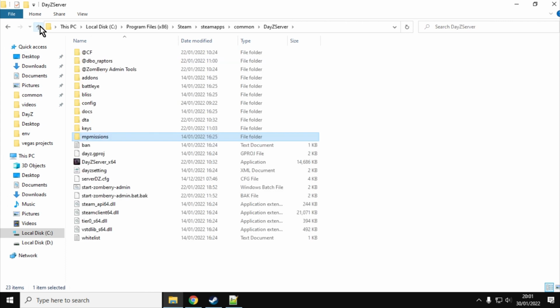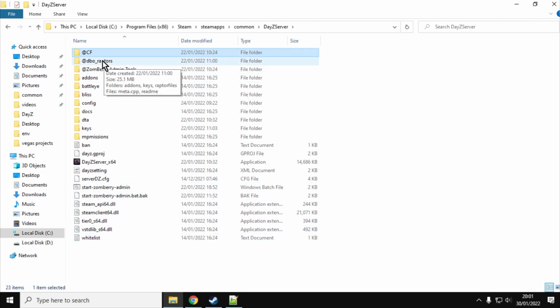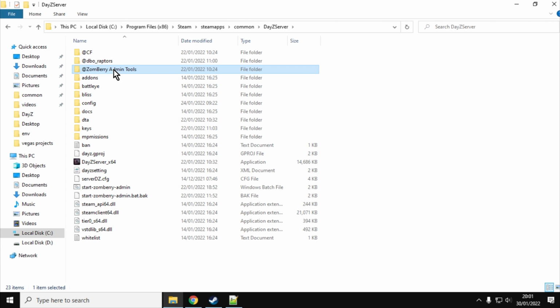Now, probably the thing that we're all most looking forward to, and if we get it in some way or another, will be really, really cool, is if we go to the top of the server, these files here at the top. So remember, you can't see this part of the server on console, and this is where the Steam mods are. So what these are, like @CF, @DBO_Raptors, and @ZombieAdminTools, these are the extras that you can load into PC DayZ to sometimes radically change the game. In this case, DBO Raptors adds dinosaurs to DayZ, which is pretty cool, isn't it? And ZombieAdminTools allows me to fly around the map and spawn things in and do all sorts of cool stuff. And CF or Community Framework kind of pulls all of that stuff together.